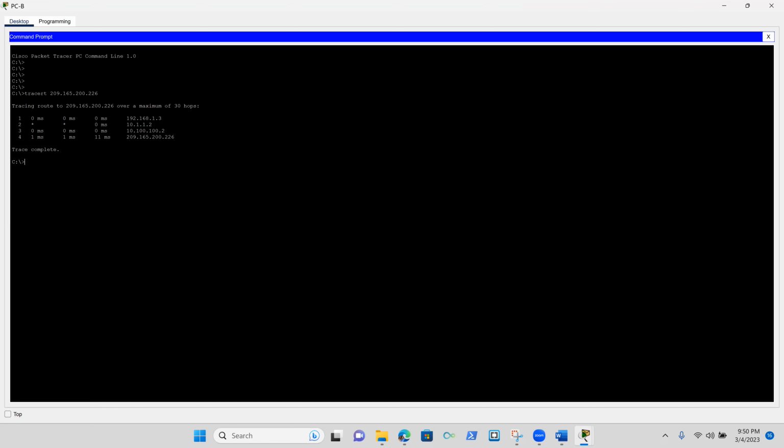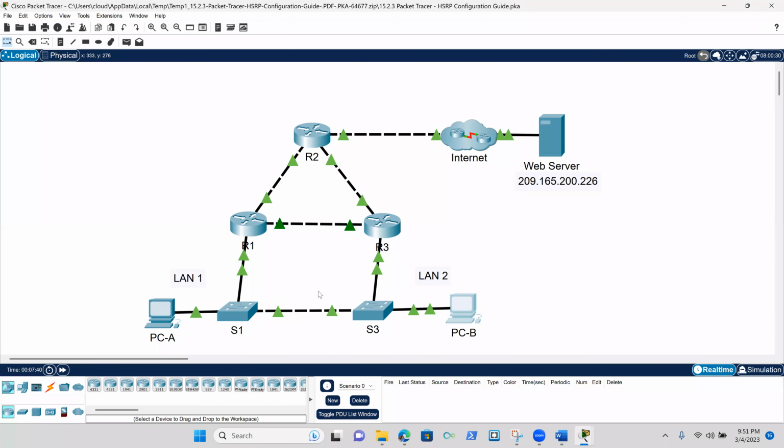All right, so now you can see that on both paths from PCB to the server, the answer will be router 3 and router 2 on the INET. So it will be routers 2 and 3 on the INET.